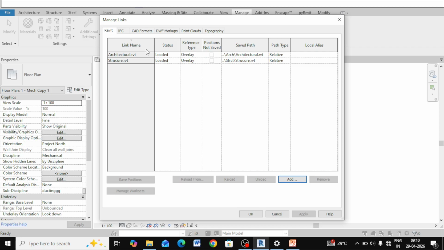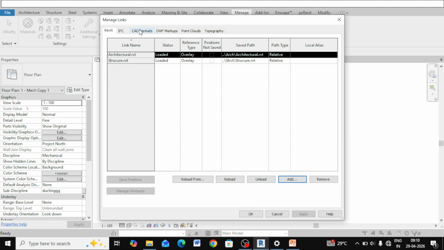Types of Revit links. First, the Revit links. These are .rvt files. For example, the architectural model and structural model. Use Revit links for coordination purposes and for linking external files to the ongoing project model.